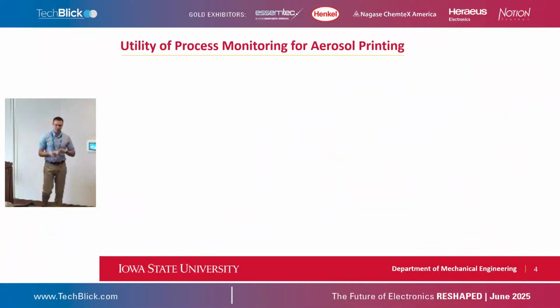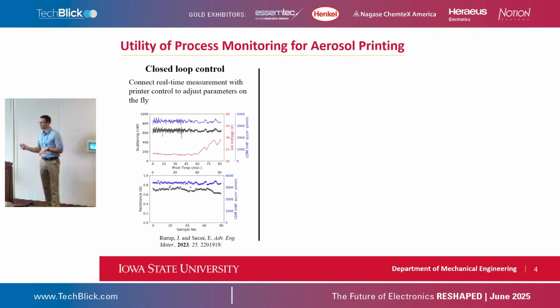There are three big areas where we want to apply this. The one that I'll talk the most about is closed loop control. If we can detect a change in the process in real time as we're printing, we can adjust our printing parameters to compensate for that, and get a much more reliable process.